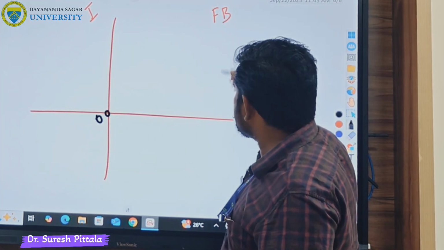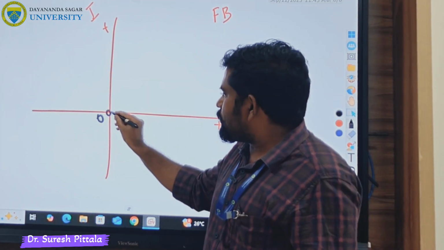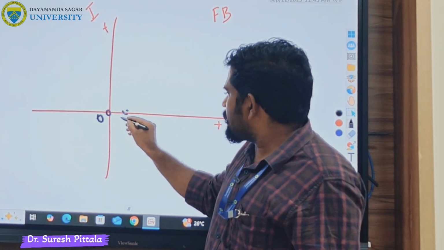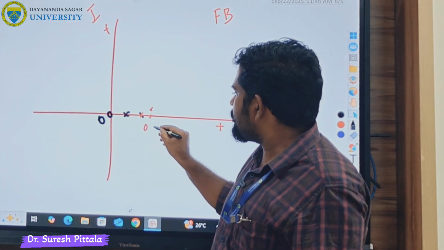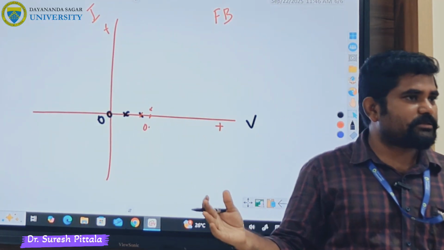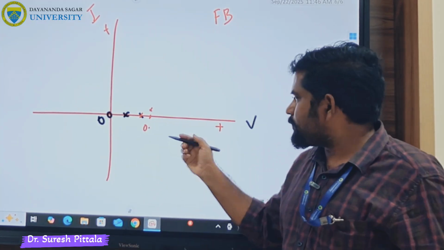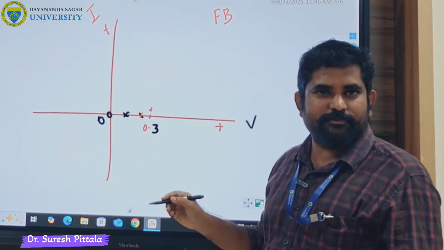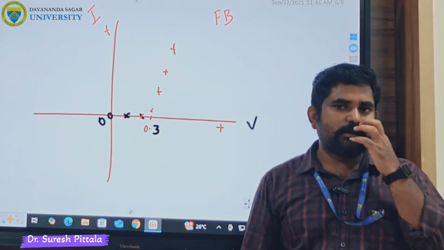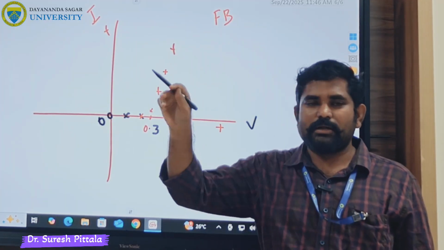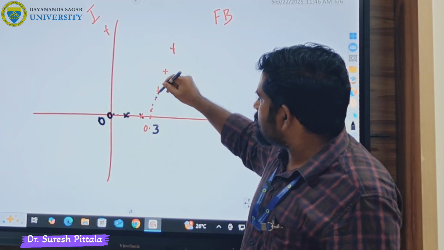Forward bias: because it is positive voltage I am applying, positive current I am measuring. At 0 voltage, you see there is no current, no current, and suddenly some current comes at some point. In forward bias you don't need much. Even before 1 volt you will get it, maybe around 0.3, then it shoots up very fast. That's how the trend will be. You mark the points like that. Don't draw any line. If you want to draw a line, give dotted lines.